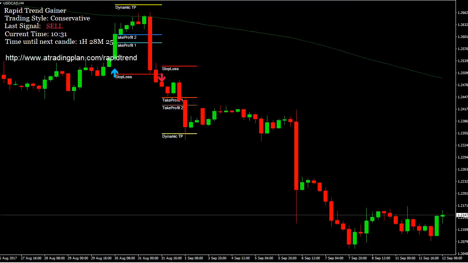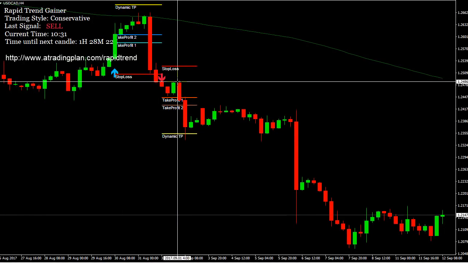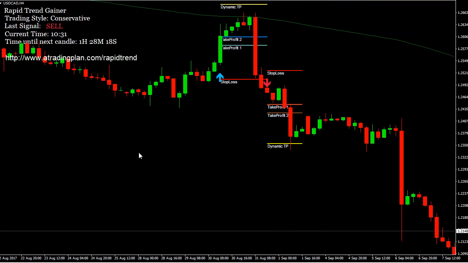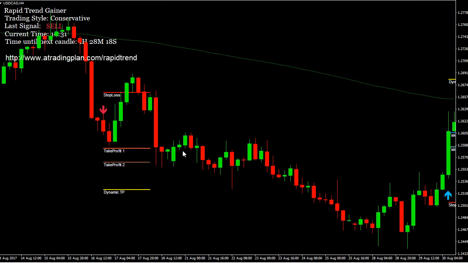How would we have done on a 4-hour chart? Because you can trade this on 4 hours as well. Get in on the open, we get down to 130 pips. So what you could do is have a bunch of charts open, the daily and the 4-hour, for example.